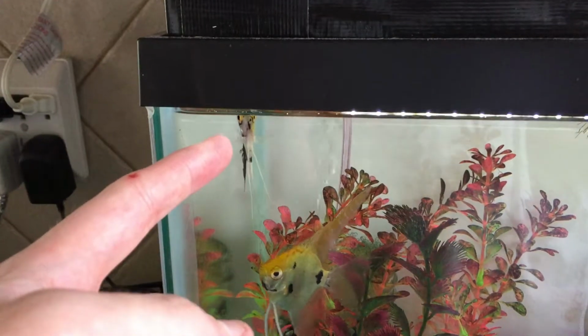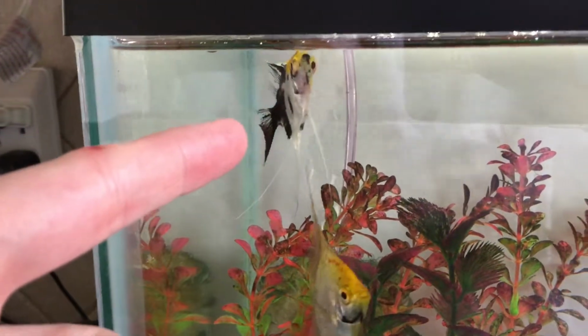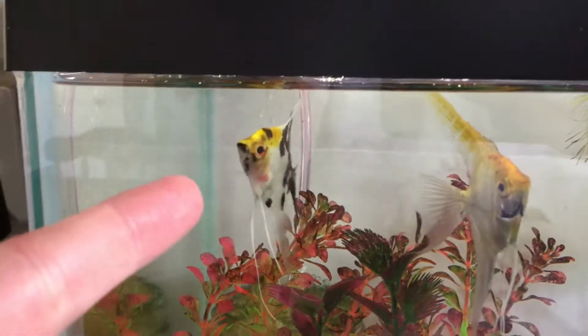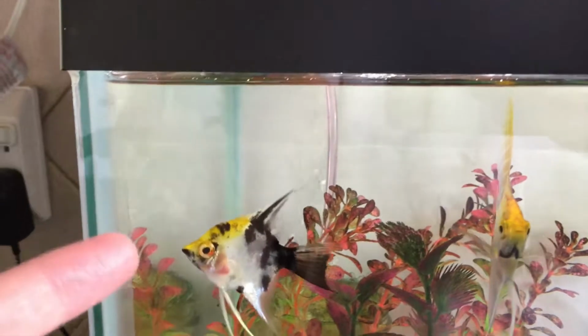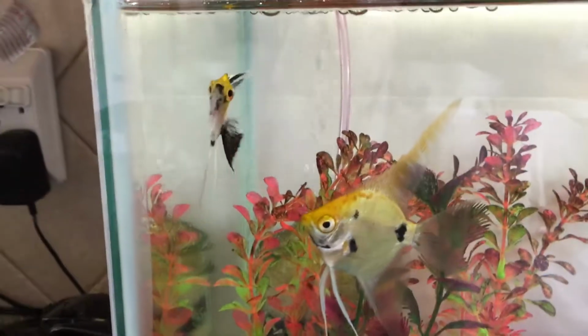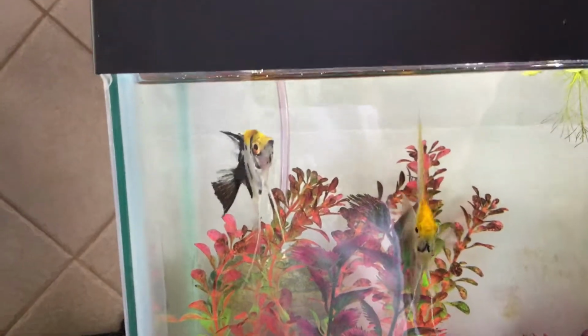Oh yeah, and I don't know if I said this or not, but this guy right here wasn't doing so good for a while. I managed to save it, so I'm very happy about that. But that's a rarity for me, unfortunately. I don't know how exactly I managed to save this little angel. It wasn't acting normal. It wouldn't come up for food or anything like that.